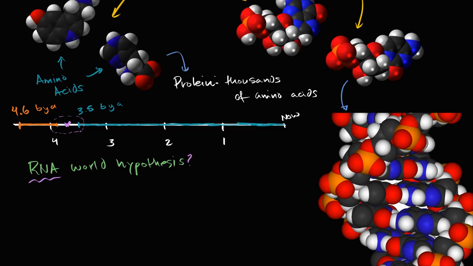Another mainstream hypothesis is the metabolism first hypothesis. And this is the idea that a lot of basic pathways that you might study in, say, a biochemistry book were first just happening in this primordial soup, where you had these organic molecules and, in the right conditions, maybe around heat vents and whatever else. But the metabolism first idea is that some of these mechanisms that we now study in biochemistry might have happened outside of a cell or outside of life, and they just kept creating more and more complexity. But at some point, these things started happening in self-organizing, membrane-bound structures. Maybe there's some kind of combination of the two. The simple answer is we just don't know.